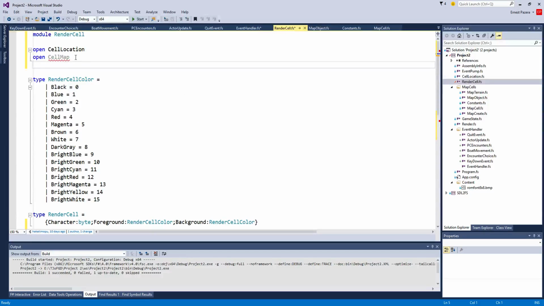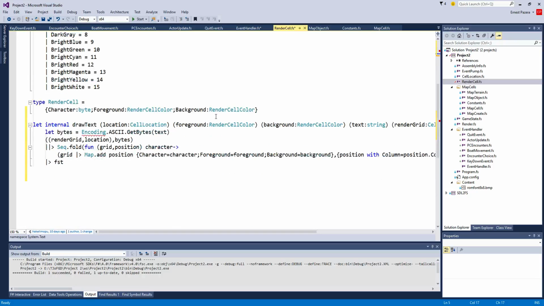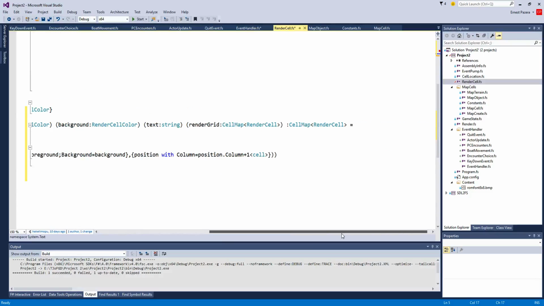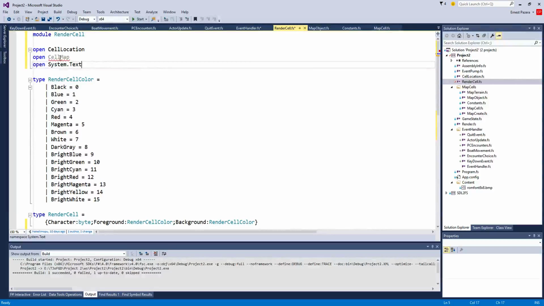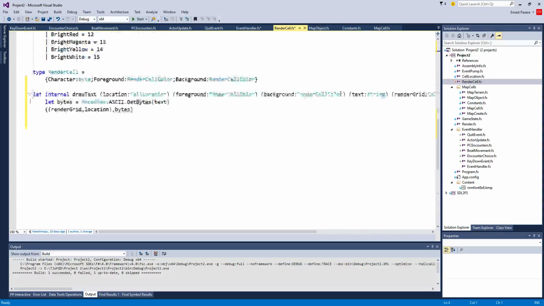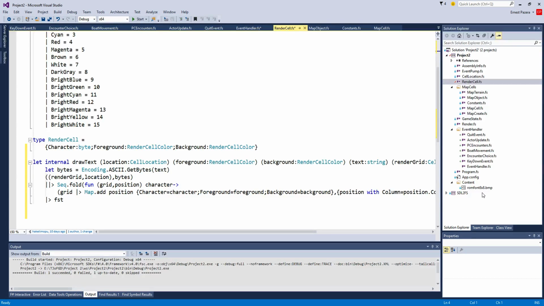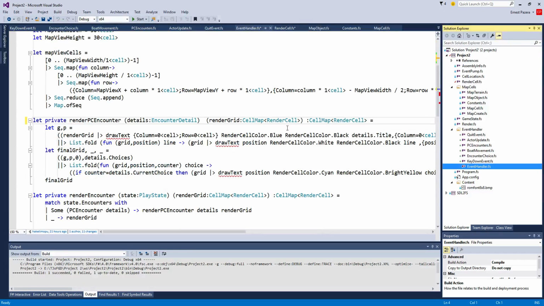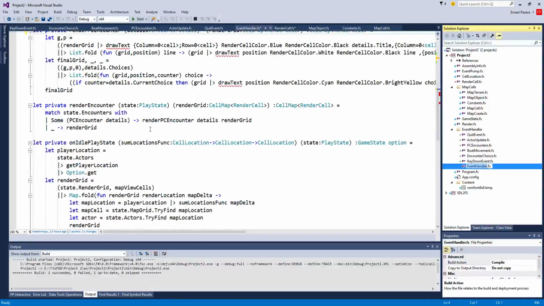And we need system.text. That's where my encoding is going to come from. I don't need it because it's in cell location. Never mind. So that's where draw text comes in. And rendering encounters.